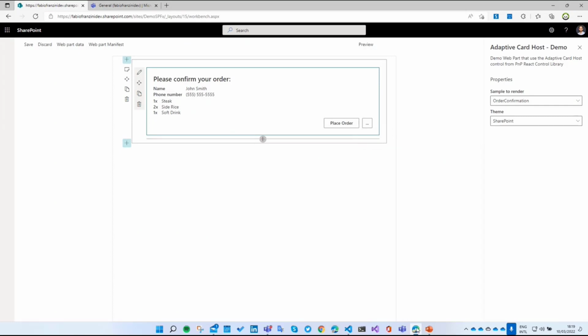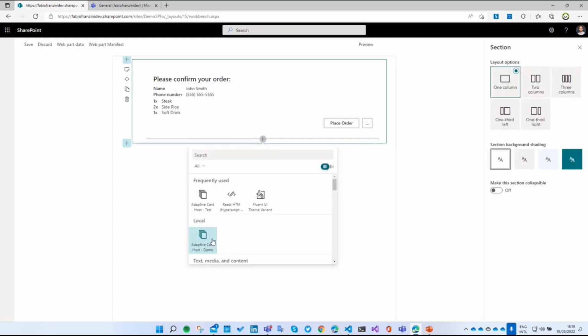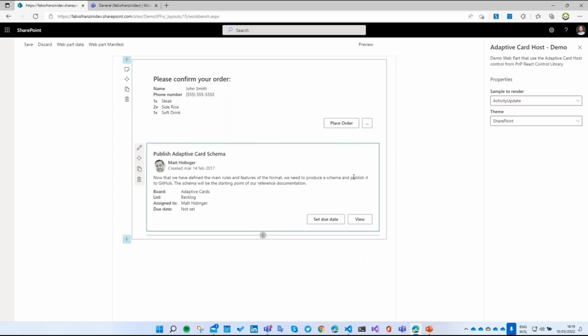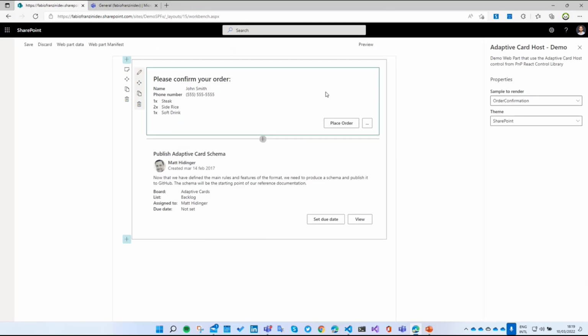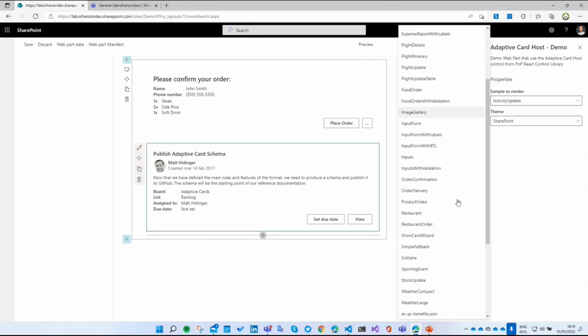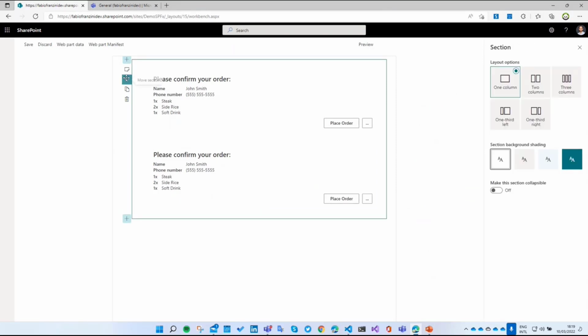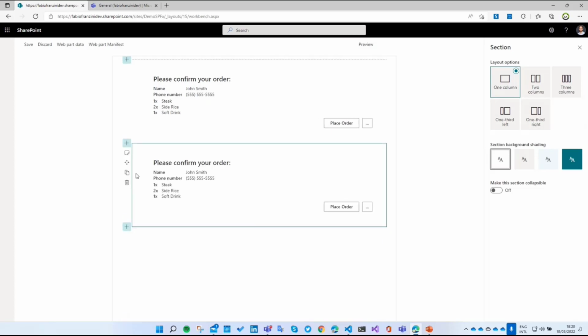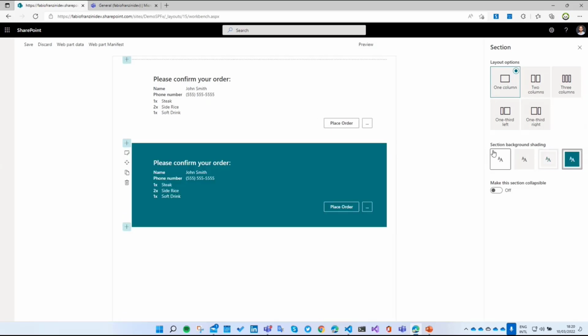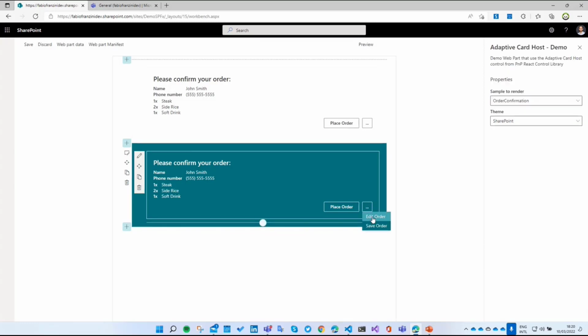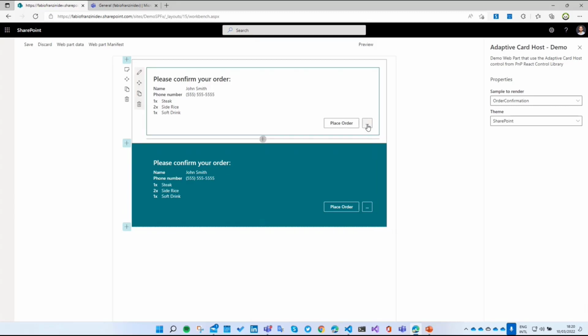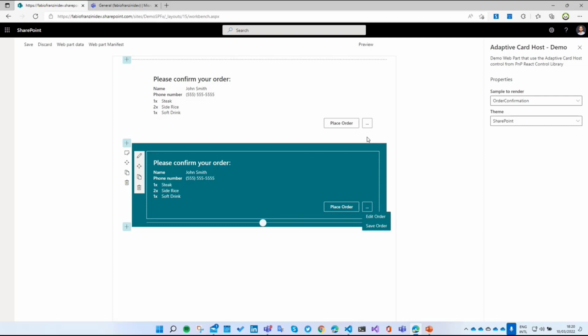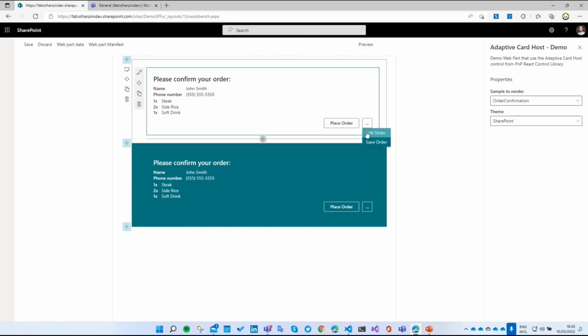And in this case, if we use more instances of this web part, let me show you, this is the order confirmation. Okay. I have to put it inside a different section. If I try to change this one, you are able to see that we have different colors. So we have the colors applied to this one, but it's the same color here.